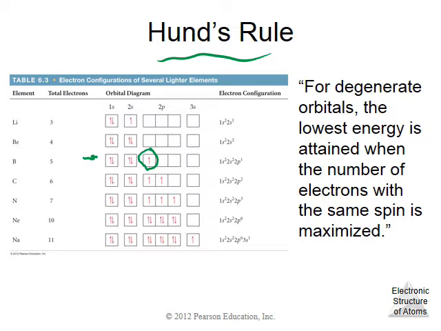Now if you look at nitrogen, which is this one, 1s2, first 2 goes in 1s, next 2 goes in 2s, because as I mentioned already, any orbital can have a maximum of 2 electrons, and when you have 2 electrons they must have opposite spin, and those spins are shown with an up arrow and a down arrow.